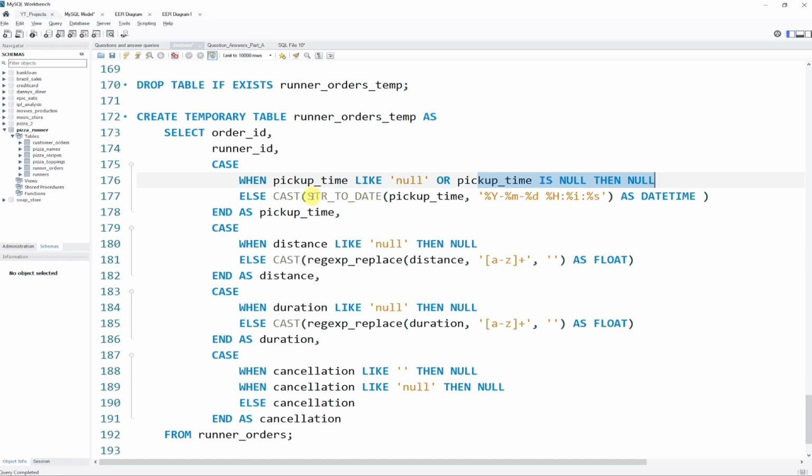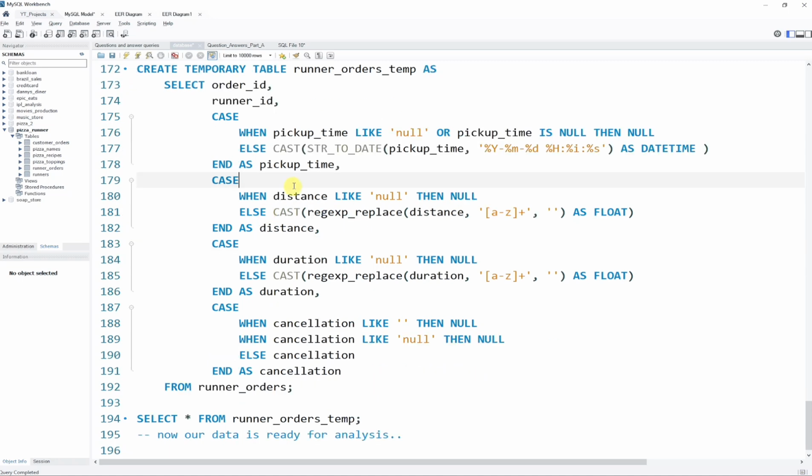So by using the str to date function, I am converting that string to date values. Here is the date format specified to read the date from this table, and I am casting it as a date time. The column name is pickup time only.